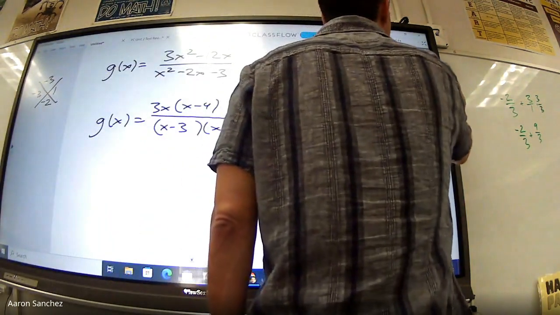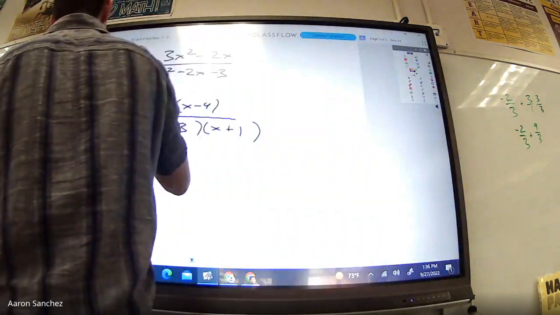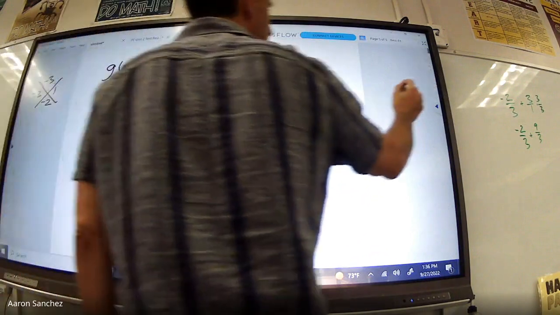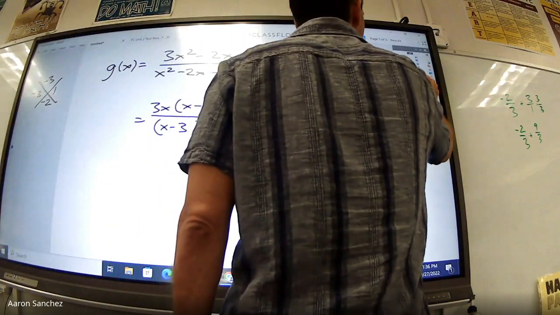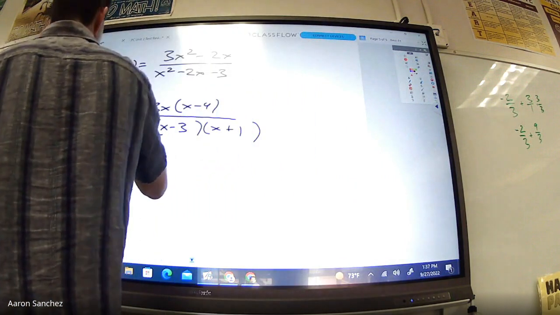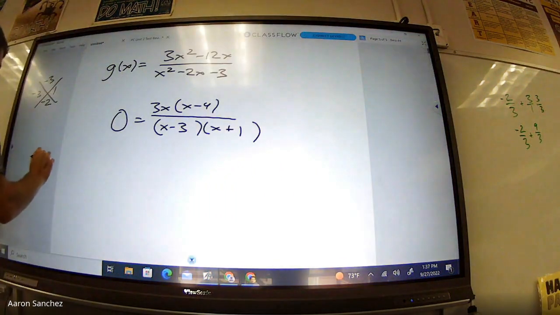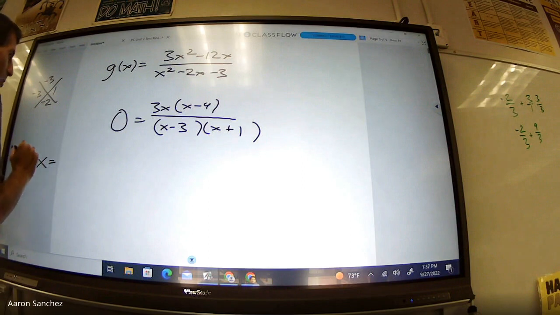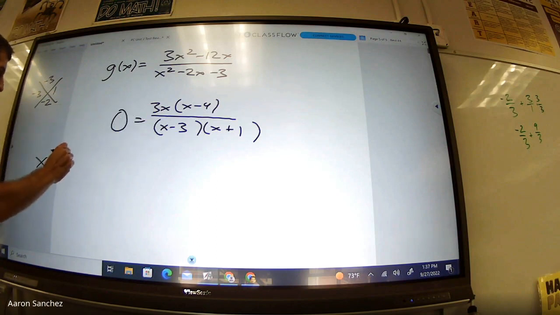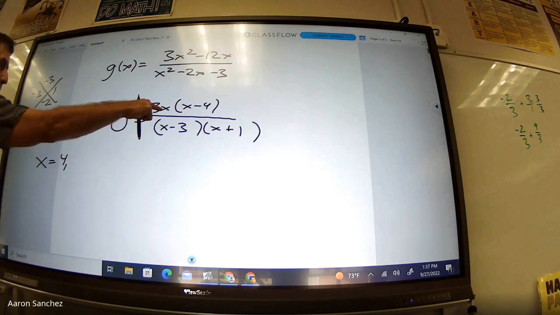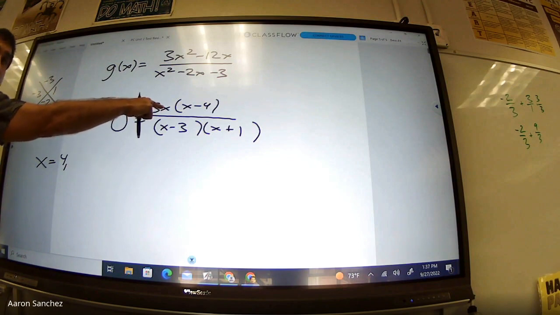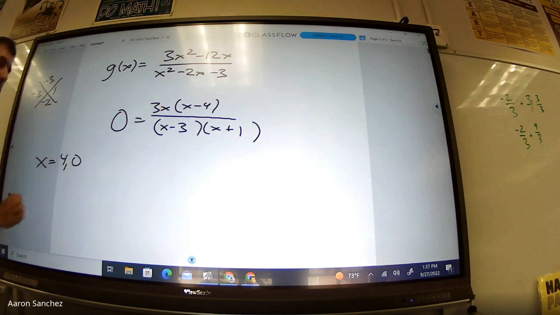I'm going to set this equal to 0, because it should be set equal to 0. What are my zeros? X equals 4. What else? There's another one there. What about this one? If I put a 3 there, it'd be 9, and I want to make it 0. When it's by itself, just put a 0 in there, because 3 times 0 is 0, which makes it 0, right?